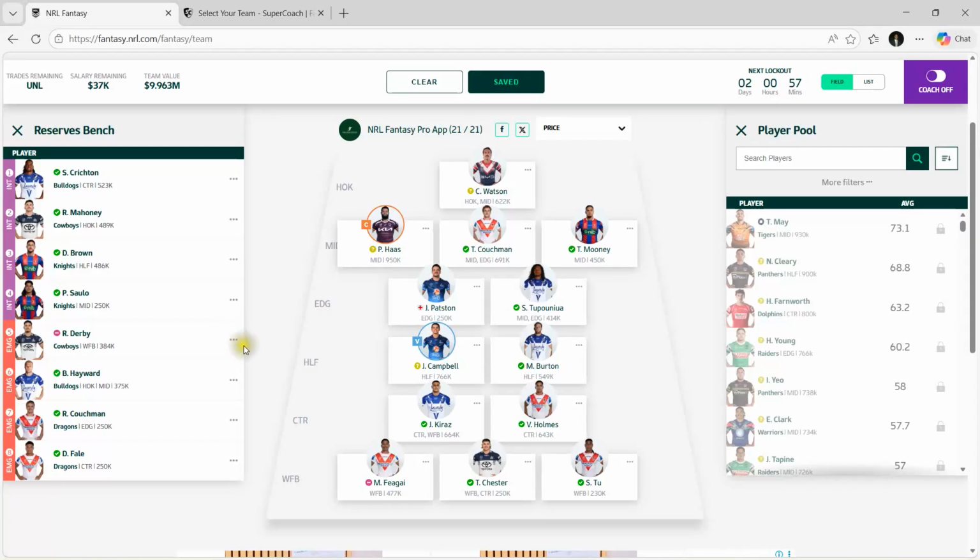Okay, so during that time, I'm actually the person that devised this current system and took it to NRL Fantasy. And what I wanted to come up with was something that overcame those obstacles. And what I came up with was, okay, well, what if we have a completely unstructured bench where you can actually have whatever combinations of players you want, and you can prioritize your bench in order of usage. And then if you have a player out, then you've already picked who you would want replacing them.